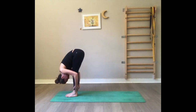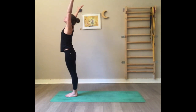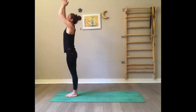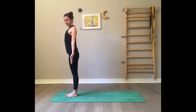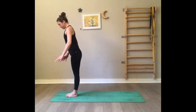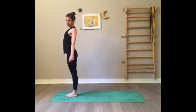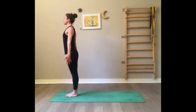And exhale, fold. Press on the feet. Inhale, rise up. Tall mountain. And exhale, hands to the heart. And release. Good, very nice. Now, bring your feet to touch, so the heels and the big toes touch. Hands alongside the body, heart is lifted.